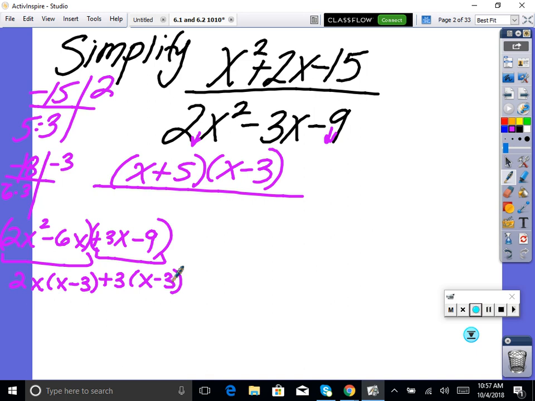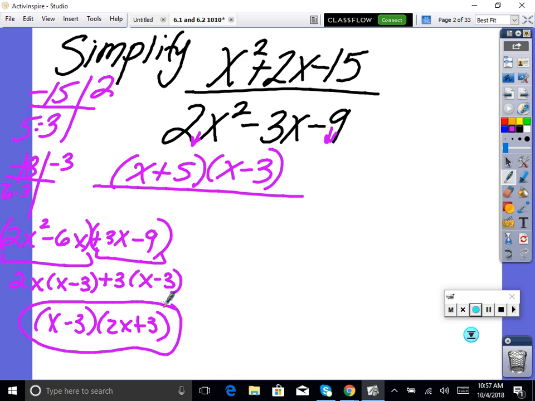Now everyone, people are thinking you can stop there. That's not the final answer. I saw people on this test, a few people in this class were saying this or this. 2x plus 3. Yes, it's this, but it's not this. Does that make sense, everyone? Okay. So we have an x minus 3 and a 2x plus 3.